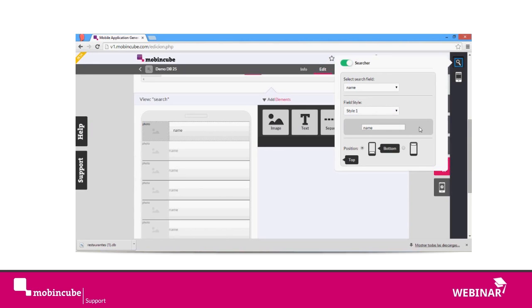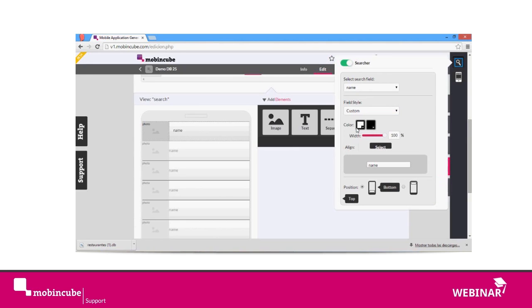Style 1 is with a gray icon, and style 2 is with a green icon. Or you can have a custom style. You can define the color of the search box, the size, or you can change this icon. It's up to you.